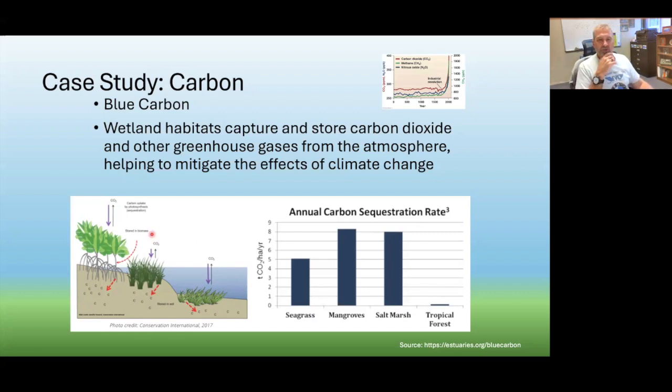So these sequestration rates vary, however, depending on the type of plant you have. Turns out mangroves and salt marsh are two of the most valuable in terms of carbon sequestration along our coasts, right? Seagrass also play an important role. And these all dwarf tropical rainforests, which you hear a lot about and are important. I'm not saying they're not, but they are dwarfed in terms of how much carbon they actually sequester from the environment.